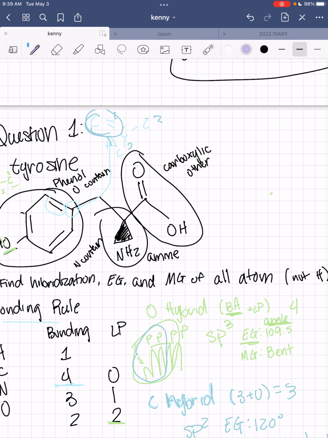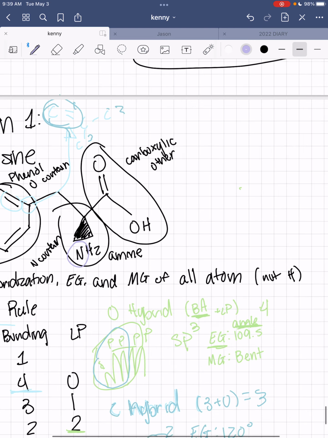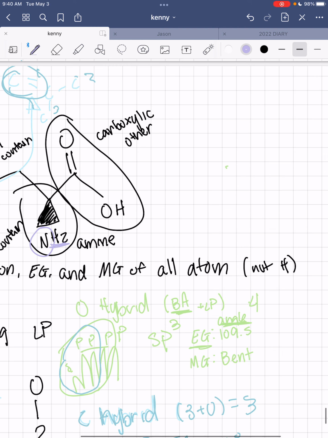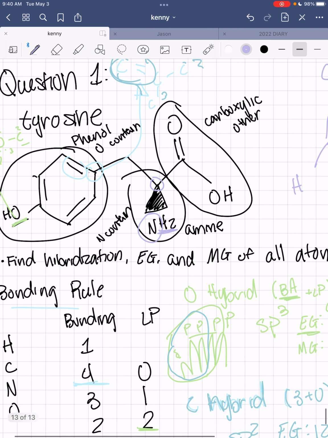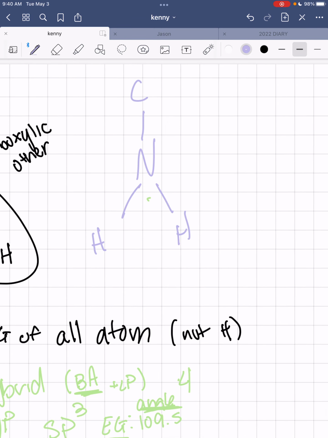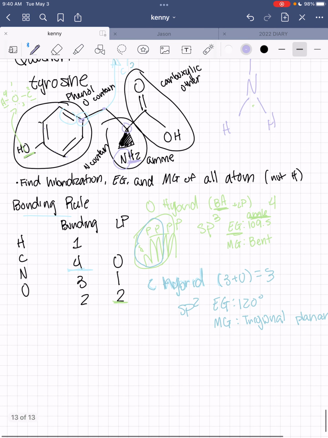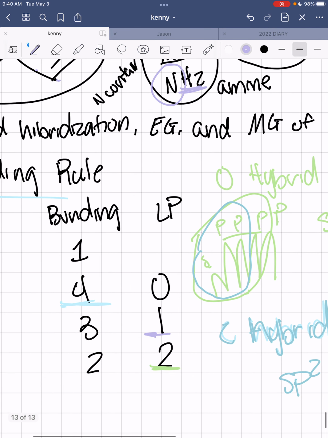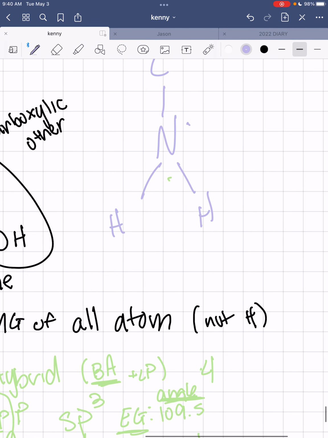Next, let's do this nitrogen right here, and let's draw it out. Because there are 2 hydrogens here, we know it's bonded to 2 hydrogens, and it's also bonded to a carbon here. Remember that if there's not an element there, you can assume that it's a carbon, because organic chemists are lazy. And then to fill out the octet rule, it needs to have 1 lone pair and 3 bonding atoms. So we have 3 bonding atoms, so we just need to add the lone pairs.